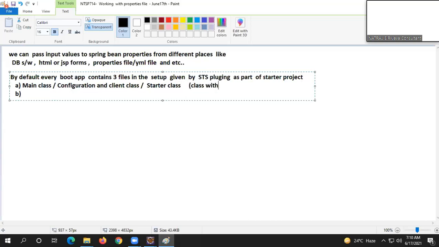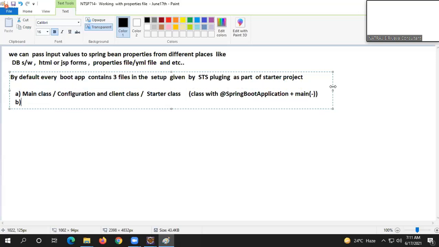Class with @SpringBootApplication plus main method. Array, you know this. Next, what's the next one, guys? That is a main class, configuration class, starter class.